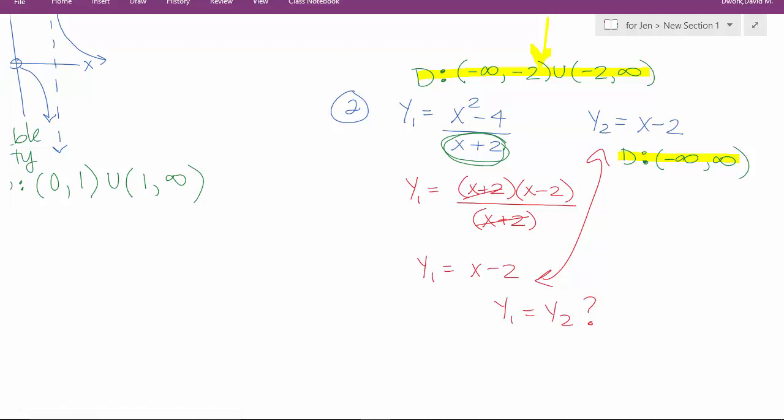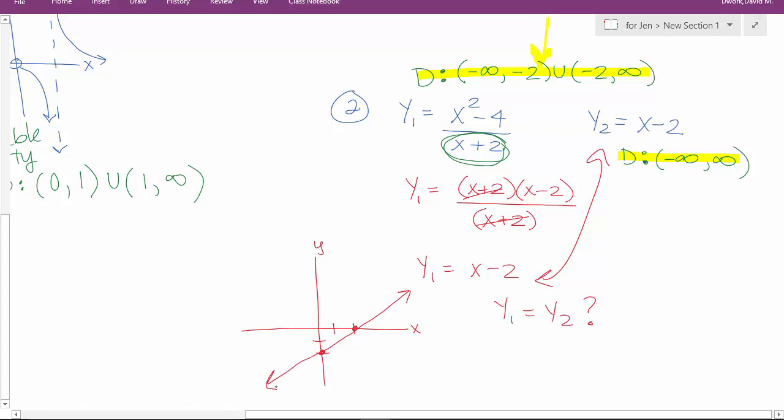But what I can say is on my graphing calculator, they're going to look very, very similar. y2 I can do first. It has a y-intercept of negative 2. It has a slope of 1, so I'll see it also cross positive 2. And so it looks like this line right here. Okay, this is y sub 2. Y sub 1, on the other hand, if I graph it in my graphing calculator, I see almost the exact same line. It appears that it just traces the y sub 2. So I think they're both there. And so sure, they look equivalent.